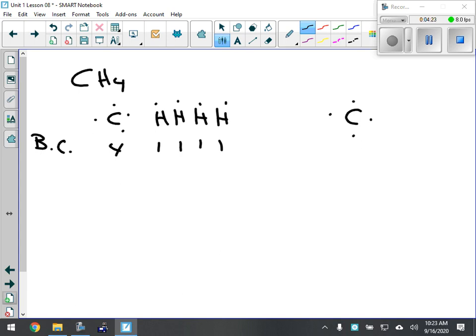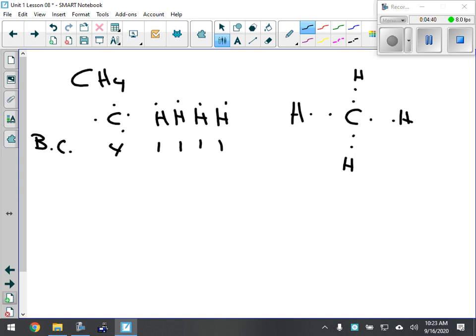And then in this case here, it's pretty straightforward for the most part. The H's kind of match up: there are 4 unpaired electrons, and we have 4 hydrogens that each can form 1 bond, right? So I don't think it's too much of a stretch to say we're going to put 1 there, 1 there, 1 there, and 1 there, yes? Okay, and then of course we'd probably show a line between them.